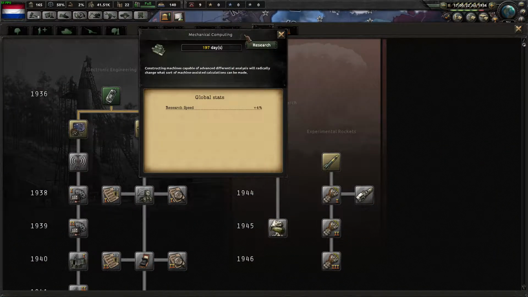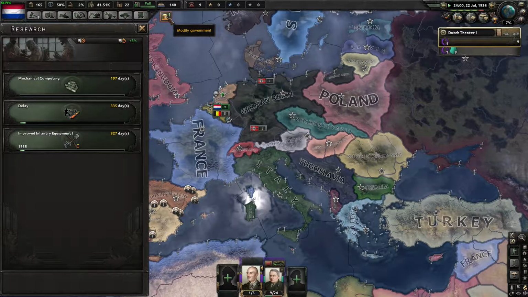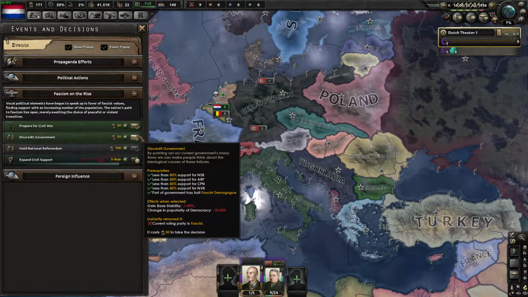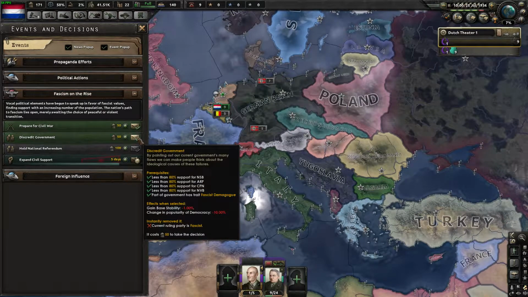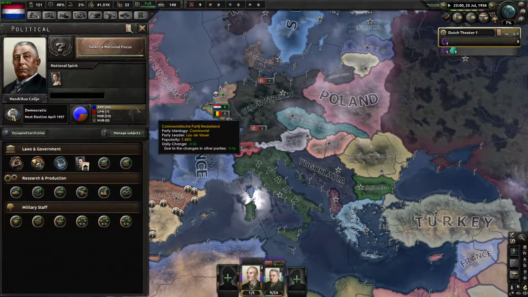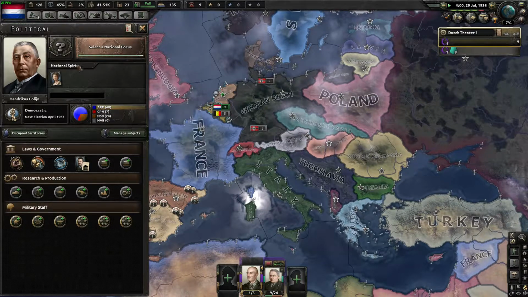So, another research is done. I'm gonna get mechanical computing. Modify government? No. Now, by now, you should have discredit government be able to be researched because there's less than 80% for the Democratic Party. Go ahead and click that and you will get 10 more fascism, maybe split between communism and fascism.